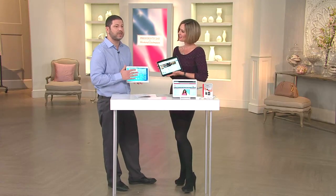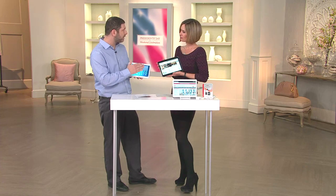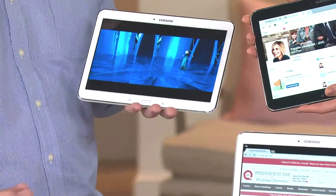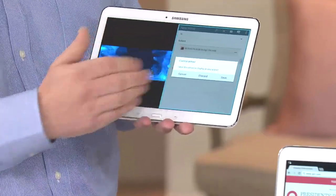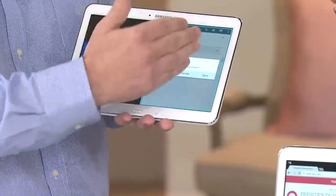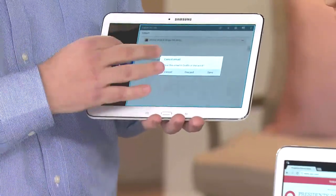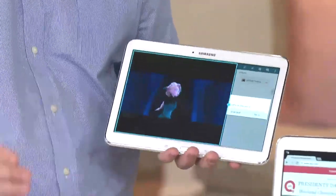One of the cool features is multi-user and multi-window. You may have more than one person using this in the house — I can have my tablet set up with all my apps, and another user can select their user ID and their apps show up on the main page, customized for them. Multi-window is somewhat unique to Samsung: I'm watching Frozen on the tablet, and if my email chimes, I can use half the screen for email and half for the movie. I can choose how to split the screen — more for movie or more for email — and do more than one thing at a time.